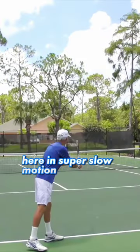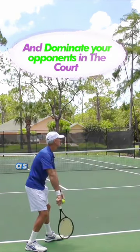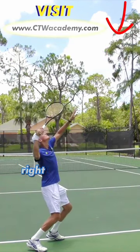Okay, here in super slow motion, you can get a good look. The hands start to drop. The weight now is coming to the back foot. As the hands come up, I'll go to the platform position right here, where the knees bend. Right there, platform.